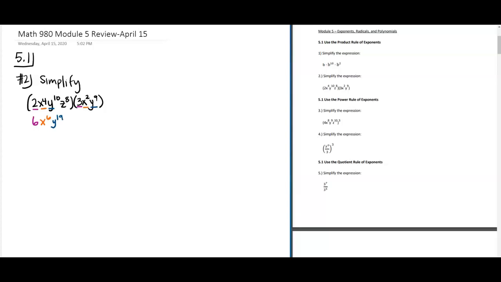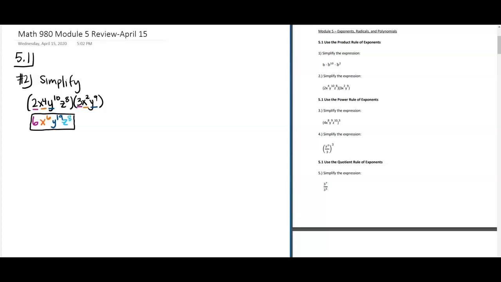And then the second factor here does not have any z with it, so we're just going to go ahead and write z to the 8th power as part of our answer, because there's nothing on the other one to combine with it. So that would be our simplified answer, getting all of those terms together.